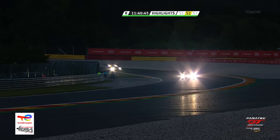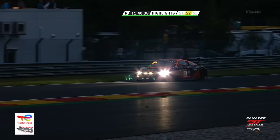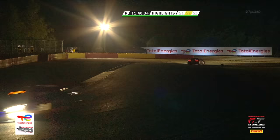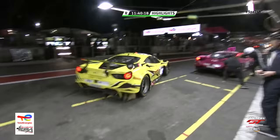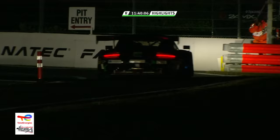Absolutely. Night fell fast after a long, warm afternoon, heading into the meaty part of the race for everybody else. But unfortunately, when you come round the corner and see headlights facing you, that's always a little bit of a worry. No major incidents in that one. And as we got into the nighttime hour, as the party and the concerts continued for the fans, the race ground on for the teams and the drivers, and with darkness comes a slightly less ability to see the potential issues, more punctures and more incidents for our drivers.